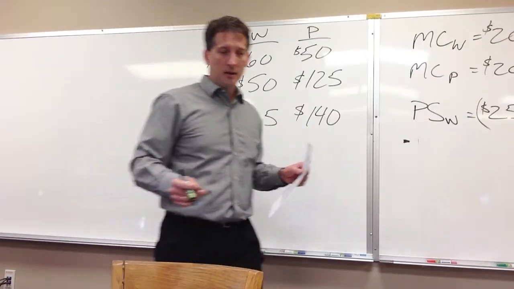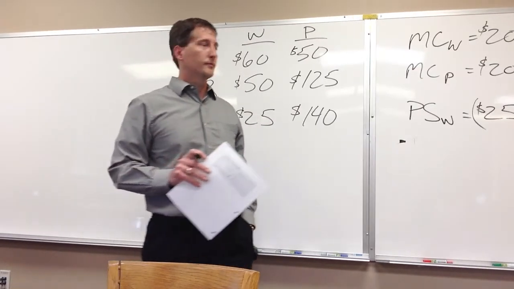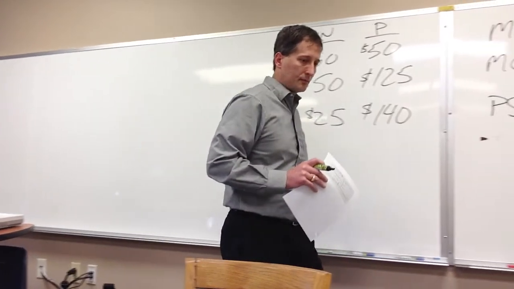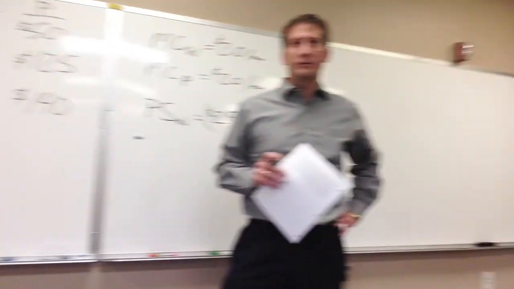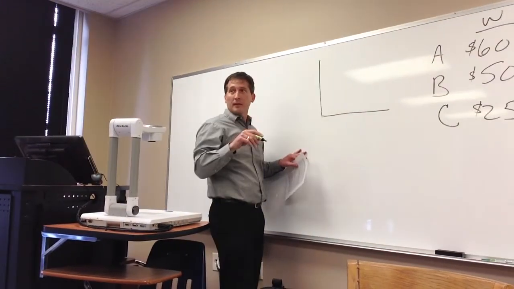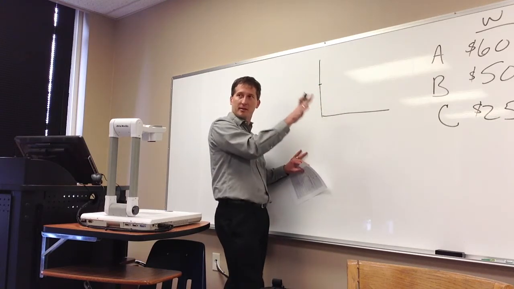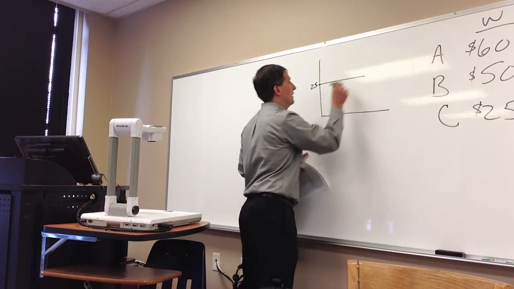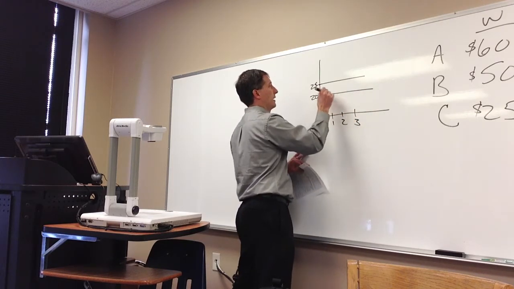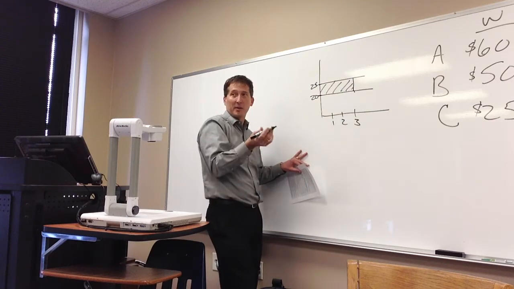Yes? Sometimes when thinking about it graphically, we have triangles where we have to divide by 2. So how do we know? There you go. Each person is paying 25, so they're each contributing 5, and that's what the actual price is for each person. Graphically, this one would end up looking like this. This is where these simplistic ones might not match exactly, but we're basically doing 25, 20, 1, 2, 3. And the area being represented would be this. 3 times 5 is 15. That would be the weird looking producer surplus.